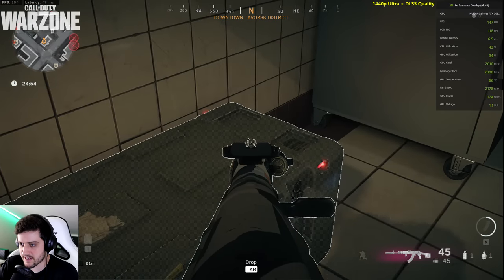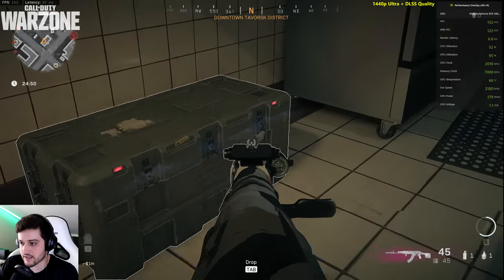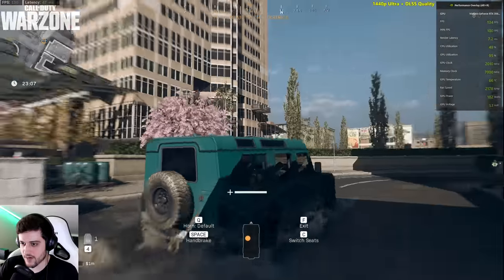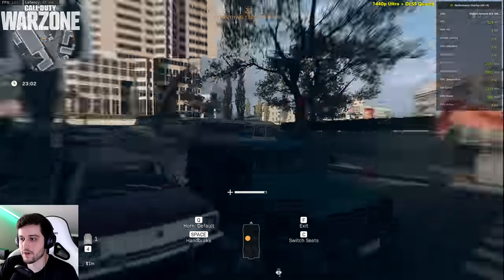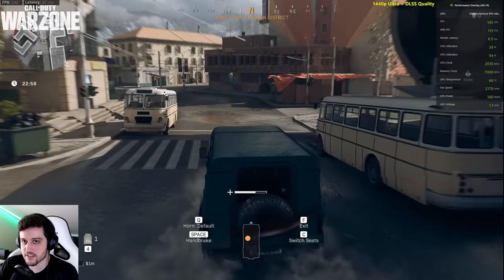Not sure if it's DLSS, but there's still that little issue with these boxes and loot. It's very weird. It's always been there in Call of Duty. We're driving through the downtown roads, and it's good to see, by the way, that the FPS don't drop much while looking at that building, which is very broken in other cards, at least.